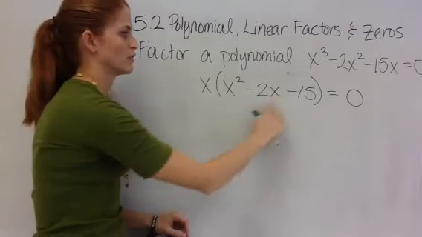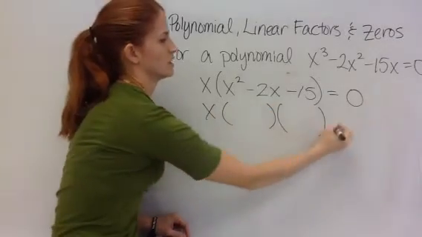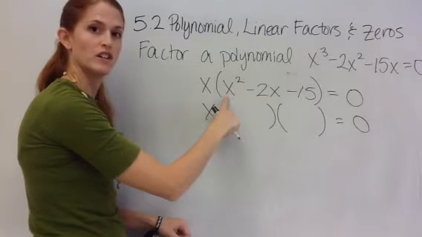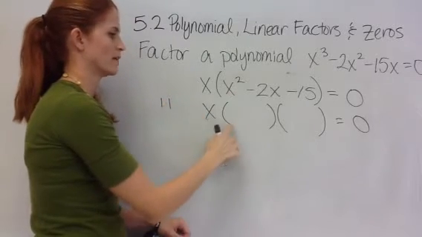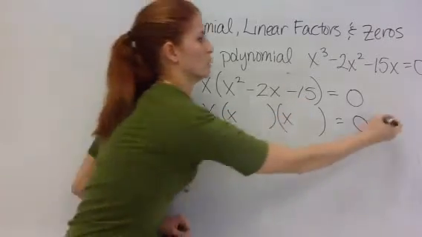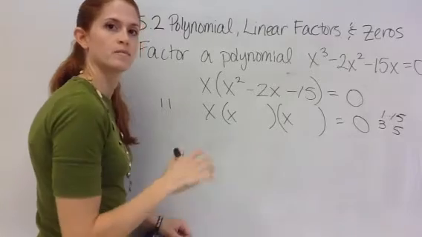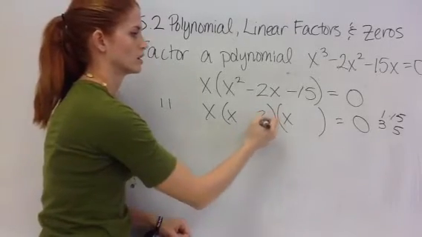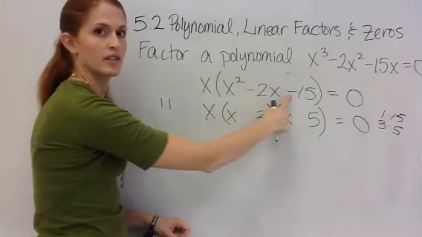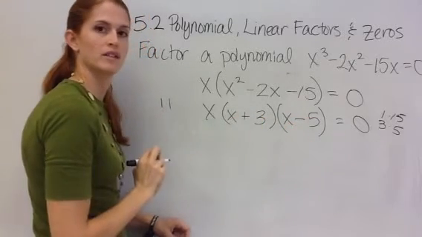From here, what I want to do is factor this, like we learned in the last section. So I break this down, and what we do from here is find the factors of the leading coefficient, which is just a 1. That means I have a 1x and a 1x. Next, I want to find the factors of 15, which are 1 and 15, and 3 and 5. Odds are 3 and 5 are going to work. Since this is negative, we want one number to be negative and one to be positive. This one's going to be negative, this one's going to be positive.